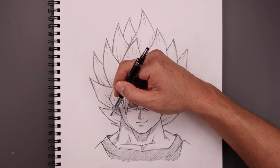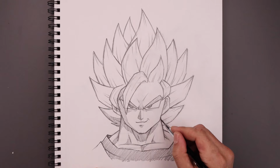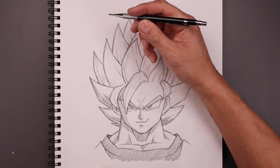And we'll add that shadow line across each of these hair spikes. So we'll start with that line first along the bottom. And just lightly shade in the bottom area of the hair. Let's go over towards the right side. And then from here, we're just going to work our way up. And you see with some of these shadows, I'm just adding a little bit of a point going up and out. And then back in. Just to work with the texture of the hair.